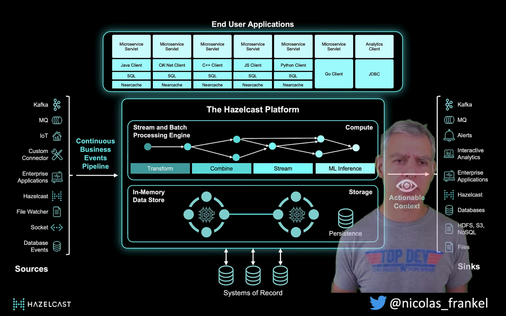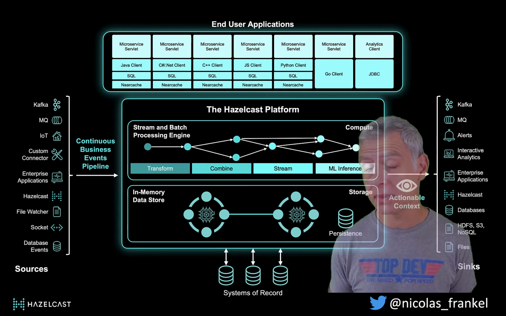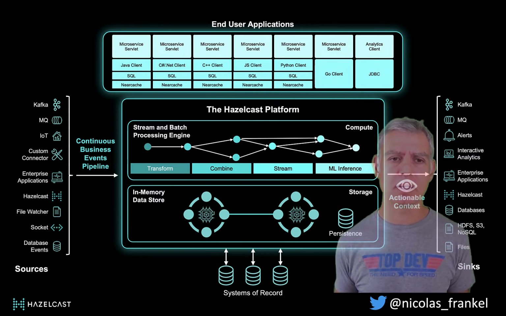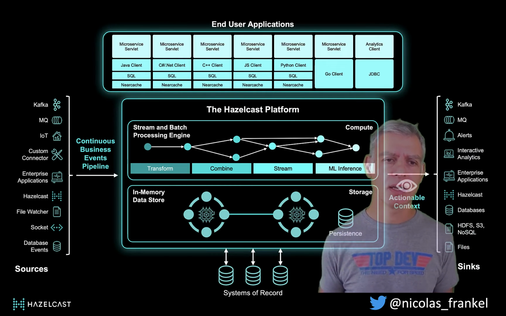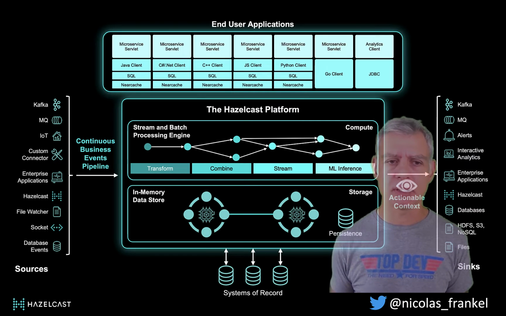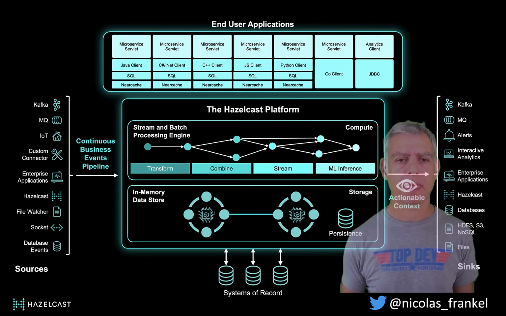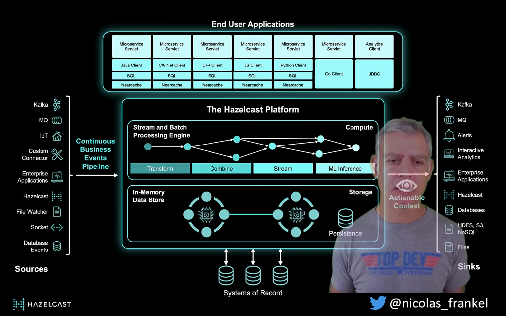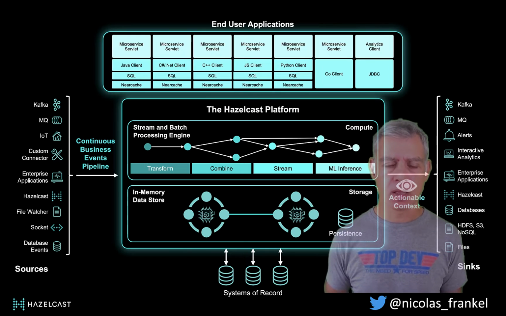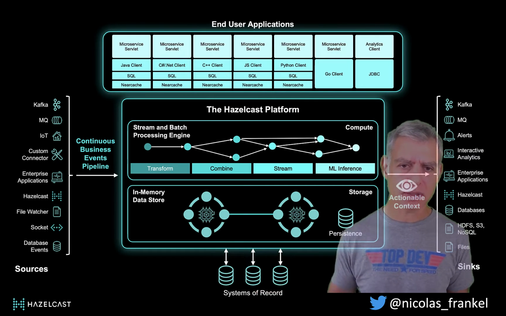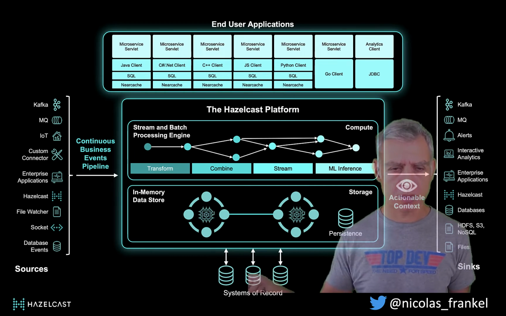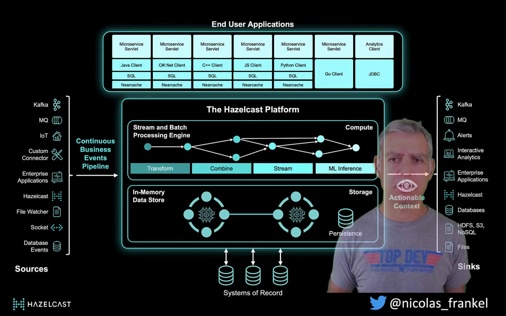Hazelcast has a product called the Hazelcast platform, and it has two capabilities. The first one is an in-memory data grid, so you can store values in different data structures in a distributed way. The other capability is distributed in-memory stream processing. I won't talk about Hazelcast, I will just use it for my demos. If you want to know more, in the last slide I have a couple of references.